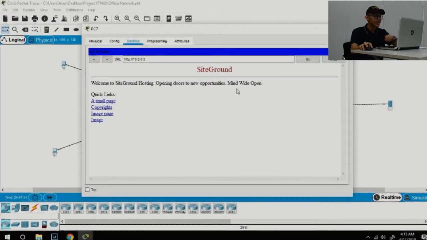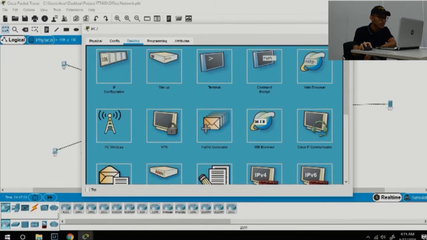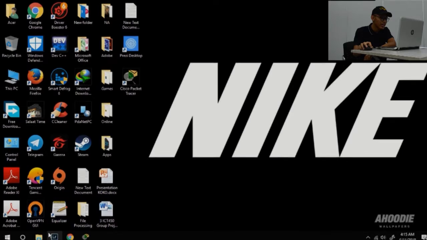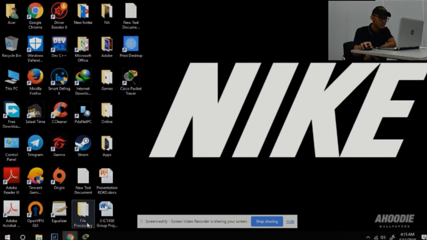Alhamdulillah, we succeeded. So that's our Packet Tracer for this office. That's all from me. Thank you.